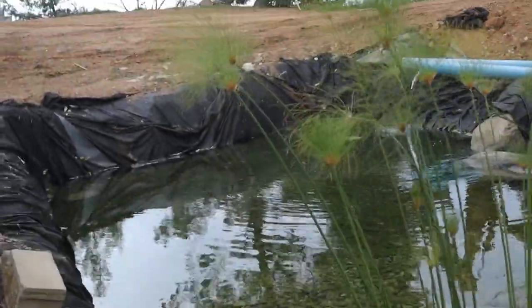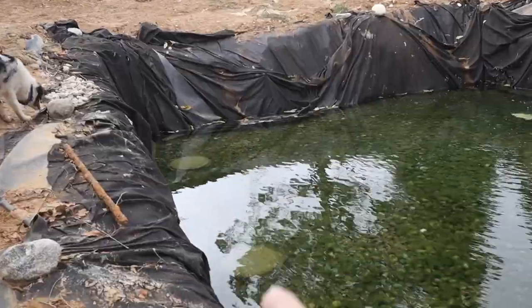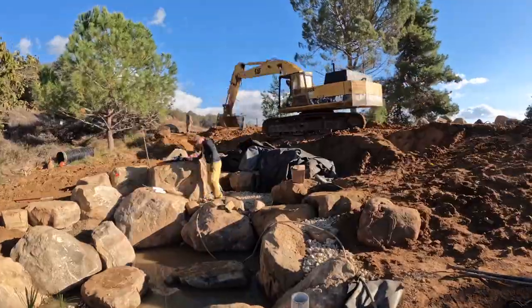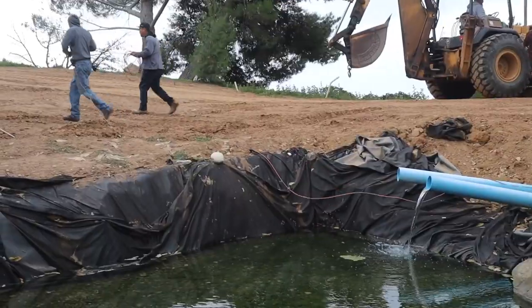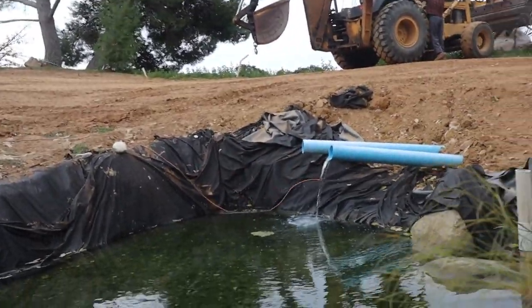Here's that wetland filter — it's a huge wetland filter on here. We've got snorkels and four centipedes. Now we're going to build another waterfall coming down into here and another wetland filter up on top. Still a little bit more work left to do, and this thing will be all buttoned up.